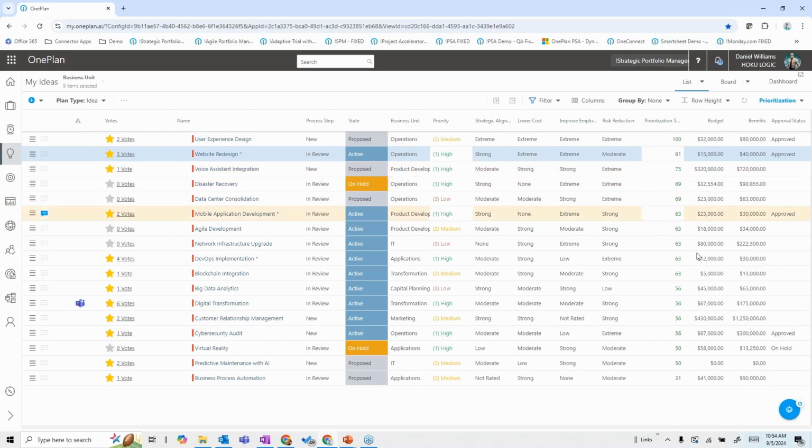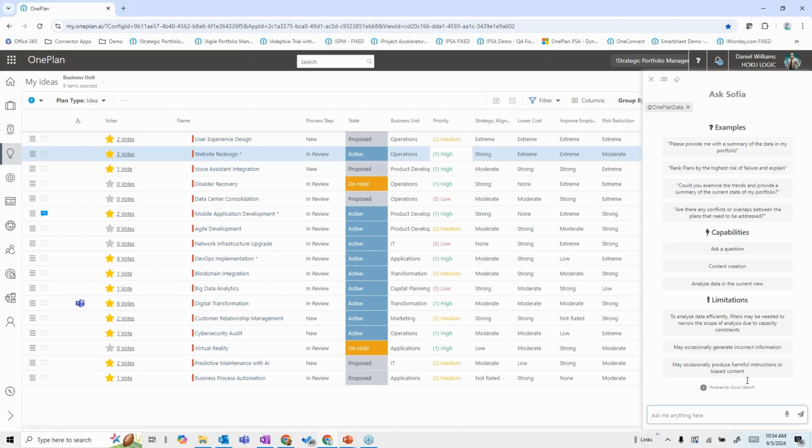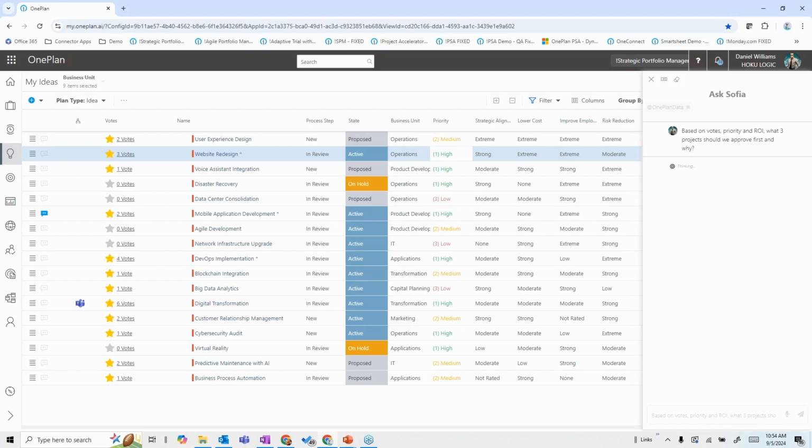And in this prioritization view, this might be a good place to show how I might use Sofia. So for example, in this prioritization view, let me paste a question here so I don't have to spend the time typing, but it's based on votes, priority, and ROI. What 3 projects should we approve first and why? And let's ask the question and see what Sofia comes up with. Once again, especially in a large intake area with a lot of ideas, there's always more than we can ever do.